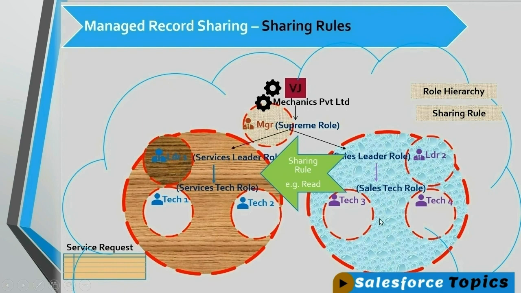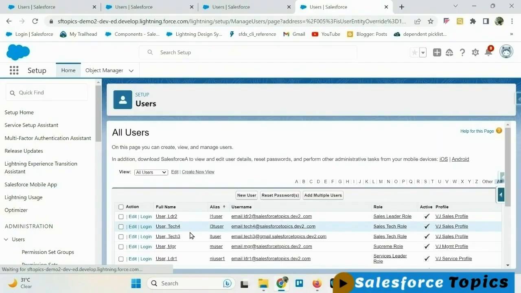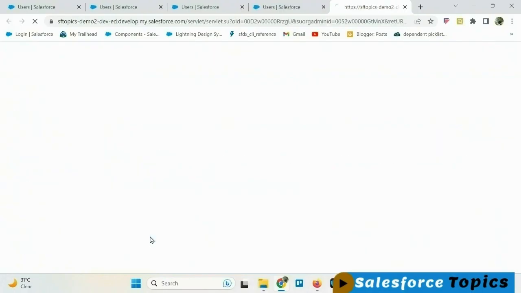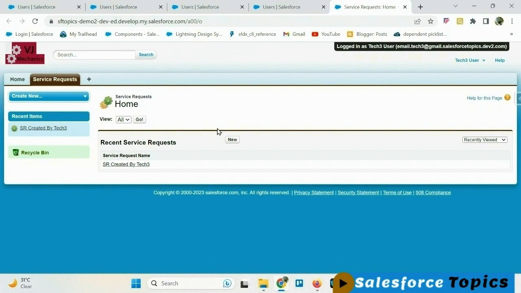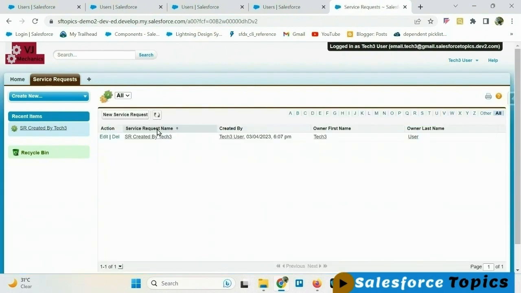Now let's verify the reverse way. The Tech3 should not be able to access the records of LDR1, Tech1 and Tech2 because the sharing rule applied in this direction but not in the reverse direction. To verify that, I am going to log in as Tech3 user and see all the records.